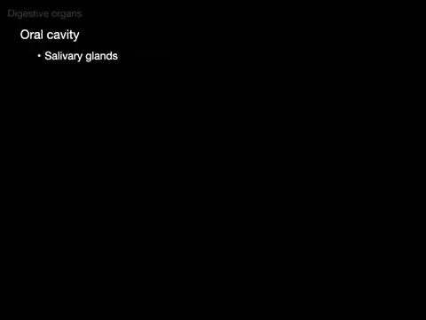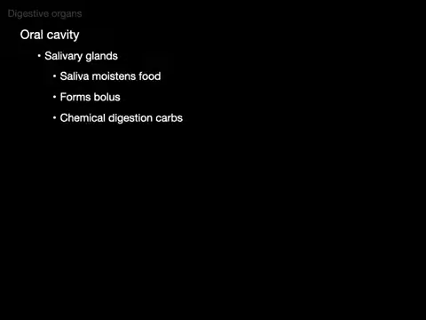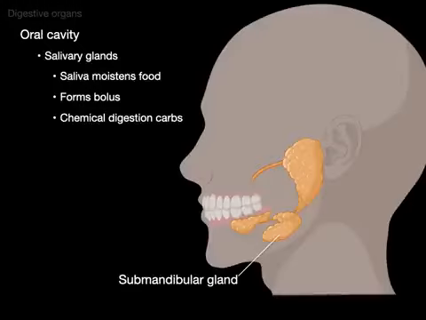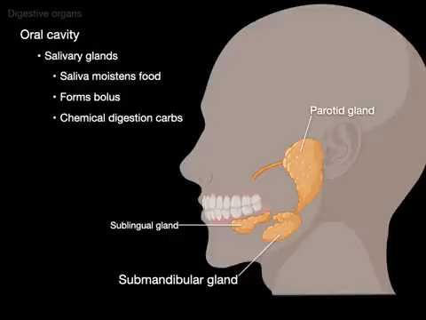Now let's enter salivary glands in the oral cavity, where saliva moistens food and it forms a bolus. And the salivary amylase in saliva starts the chemical digestion of carbohydrates. There we have three glands: submandibular salivary gland, the parotid gland, and the sublingual salivary gland. These glands make saliva, but the submandibular makes the most by far, like 75 to 80% of the saliva. Parotid makes maybe 15 to 20%, and just 2 to 3% is that sublingual salivary gland. And these glands are paired, 3 on each side.